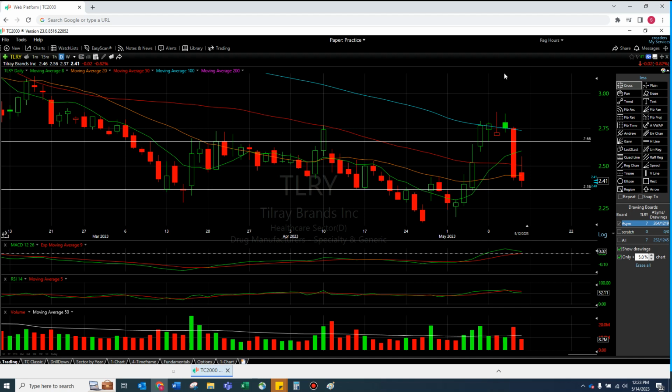But before we go any deeper into the details, what are we going to do? Same thing we always do. We're going to take a look at the daily and the weekly to see how this thing is setting up short term. We do have our 5 moving averages. There are horizontal support and resistance lines that I draw manually myself. And then when we're done up here, we'll use the MACD, RSI, and volume as our lower indicators.